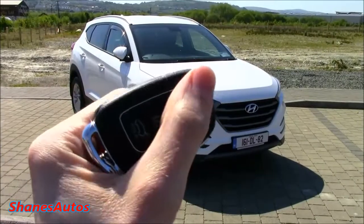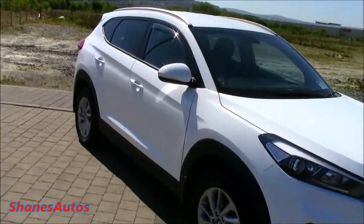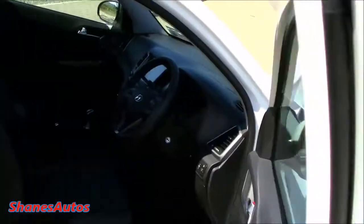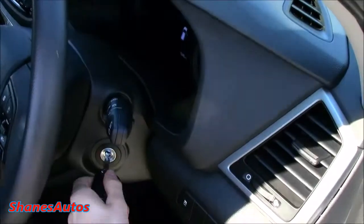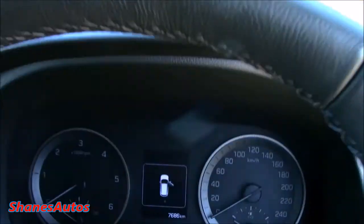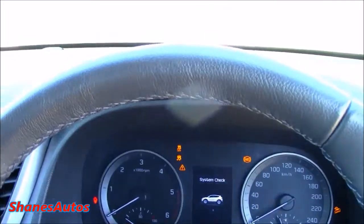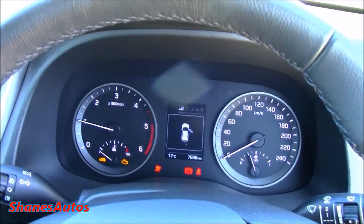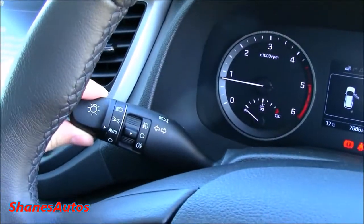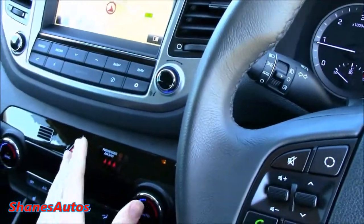So, traditional Hyundai-style key fob. We're just going to lock the car, start it up, and then we'll start our review around the exterior. This car is 7,686 kilometres on the clock so far. We'll just apply the clutch and turn the key to start. We'll power on the Xenon projector headlamps, along with the front and rear fog lights, and the hazards. And only the driver's side window is fully automatic.